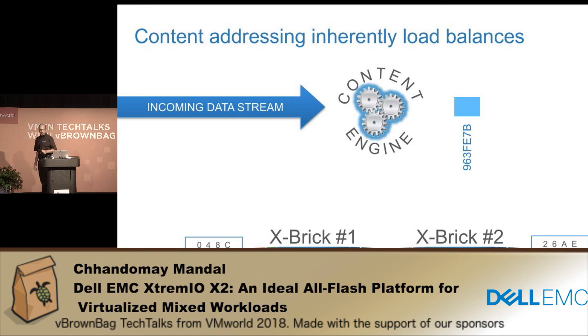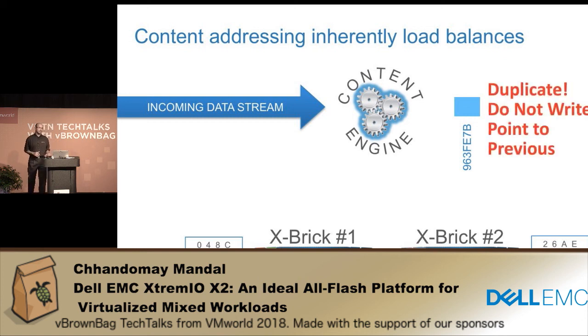Now look at this duplicate data block. We have seen this data before. When we detect the same fingerprint, all we need to do is update the metadata without actually writing anything to the SSDs. So when the data is duplicated, we actually eliminate it, committing the writes from memory and just doing metadata updates in memory. Everything is done in the control plane itself for duplicate data, and we can offer faster writes, at memory speed, when duplicate data is involved.